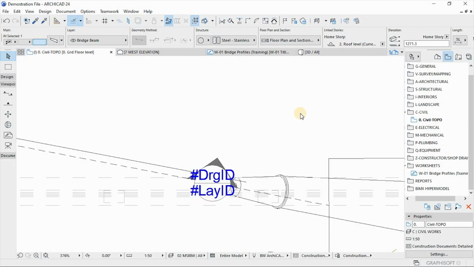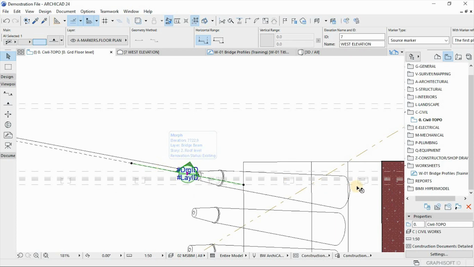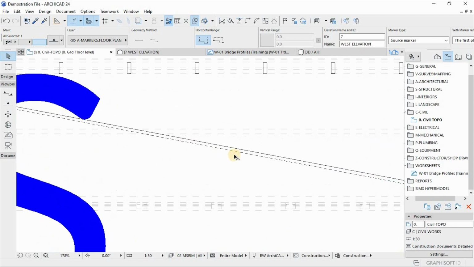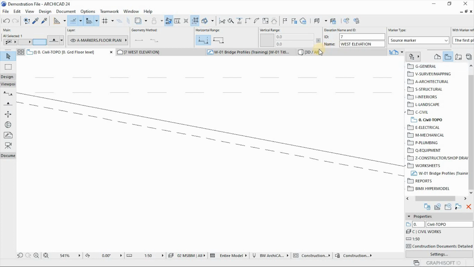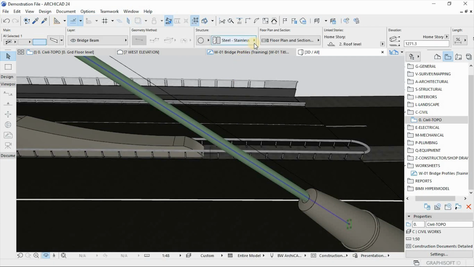So go back to the floor plan. We need to represent the cable on the plane. It's not represented here. So go back to the 3D. Let's select this, and then go under floor plan section.